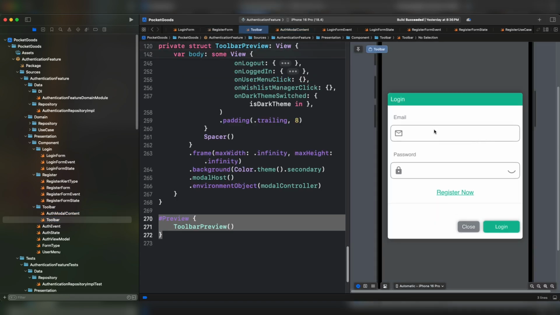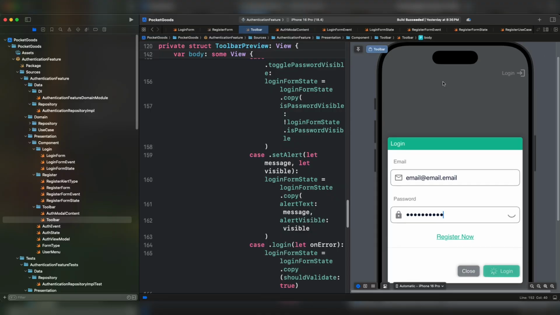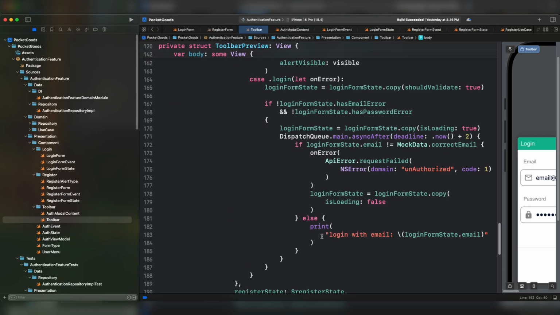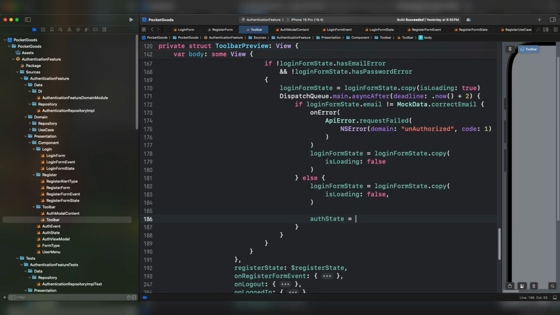All right. Anyway, let's try to log in by providing the correct email. All right. Let's simulate basically this scenario. I want to see the login or the user menu right here. So else, if we have provided the correct credentials, is loading to false, auth state equal auth state, and copy.